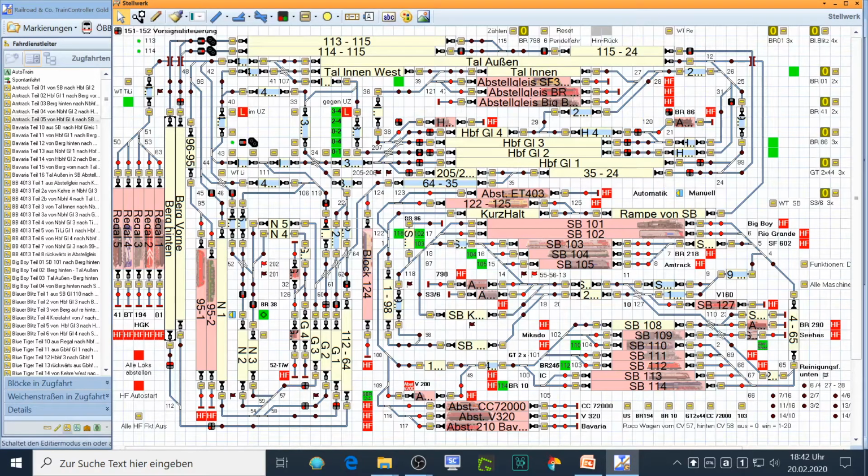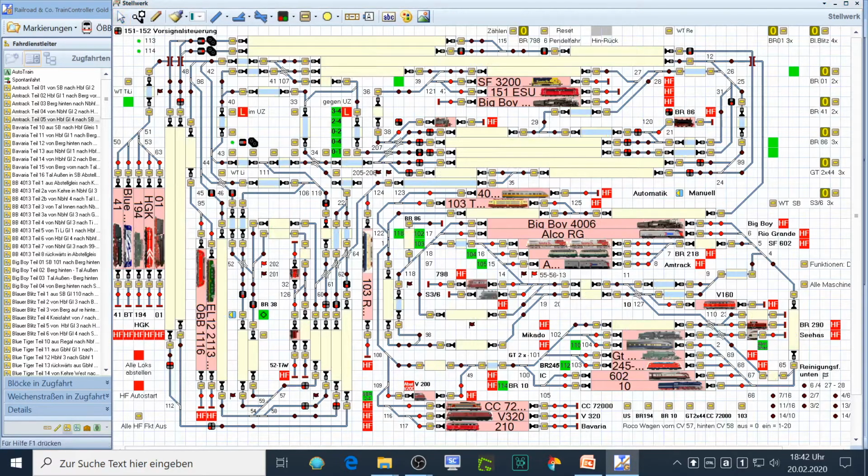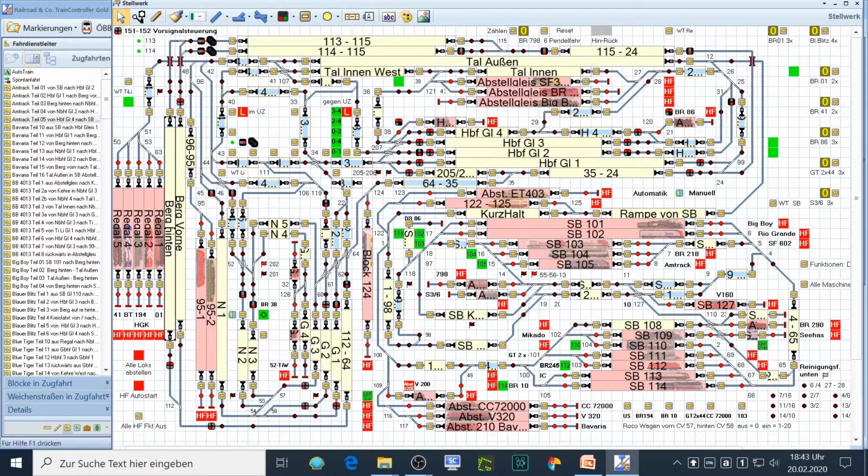Again, if I have not the editing mode but the operating mode, the red blocks are the ones which are occupied, and it shows the name of the train or the locomotive. And if I switch on the editing mode, then you see the track numbers, like here, train depot, track 101.